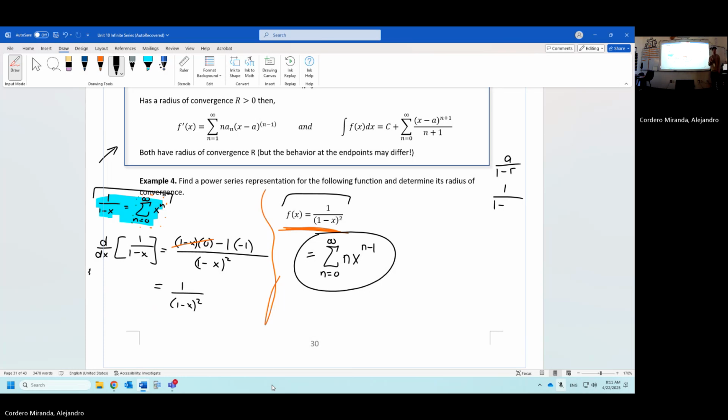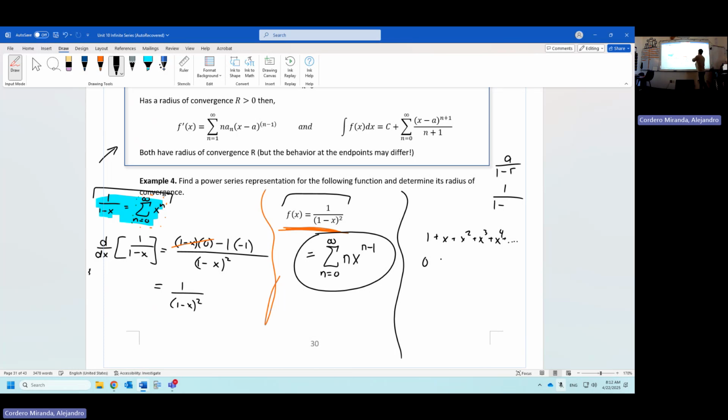Nice. Cool. Okay, and if you're like, wait, are you sure you can just take the derivative of a series? At least that's what bothered me when I first learned this. Yeah, you can, because if you think of that series written out, that would be 1 plus x plus x squared plus x cubed plus x to the 4th plus and so on. Once you see it written out like this, you're just taking the derivative of each term.